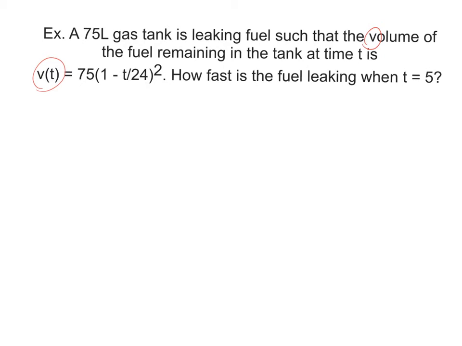The reason this is a derivative question is because the follow-up is how fast. When you see rate, or how fast, or speed, when you see something about the rate at which something's happening, that's an indicator of derivative. The derivative is a rate of change. So I don't want to know how much fuel is in the tank when t equals 5. I want to know how fast gas is spewing out of the tank when t equals 5. That's why it's a rate of change. And for various reasons, it might be leaking out at a different rate based on how much time has passed. Maybe if there's more gas in it, there's more pressure forcing it out. Maybe it's leaking out slower and slower, faster and faster. But I've got a function that tells me how much is left. So if I take the derivative of that function, it will tell me how fast fuel is leaking.